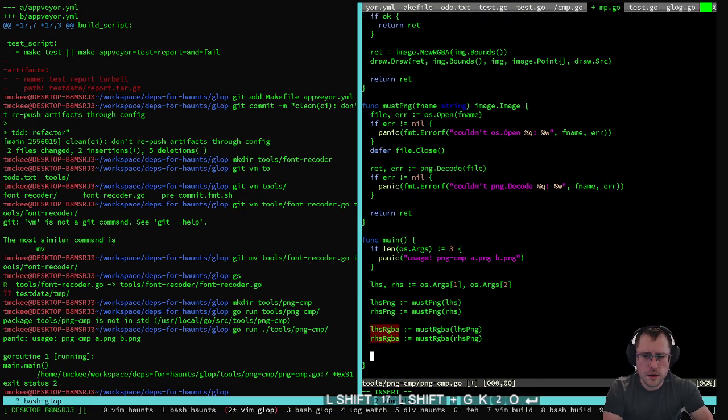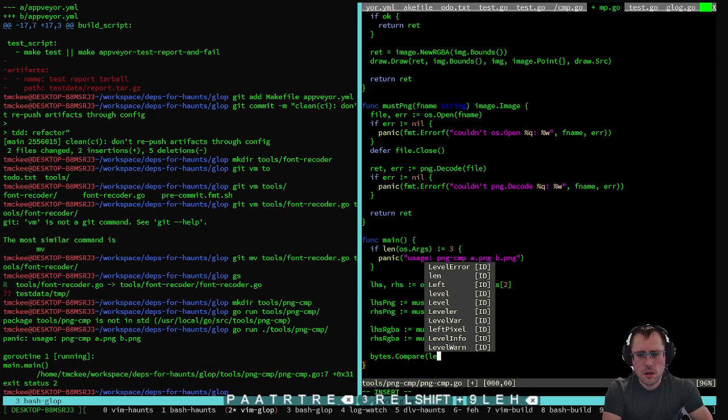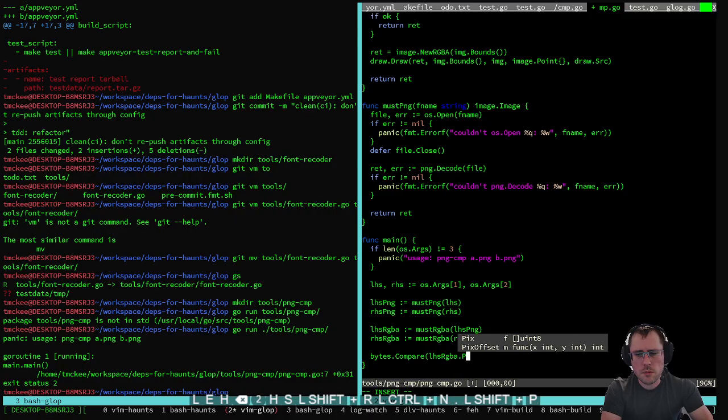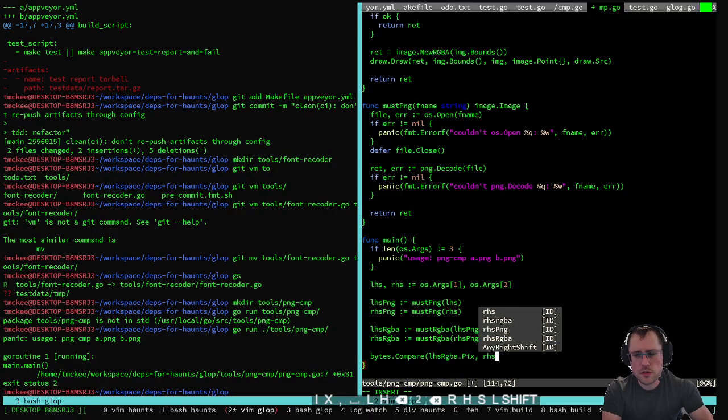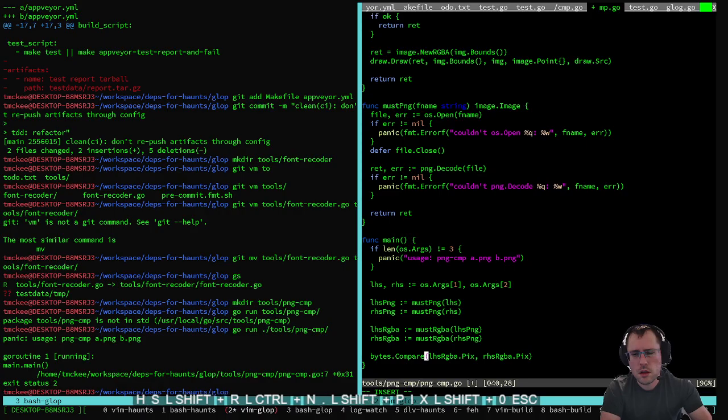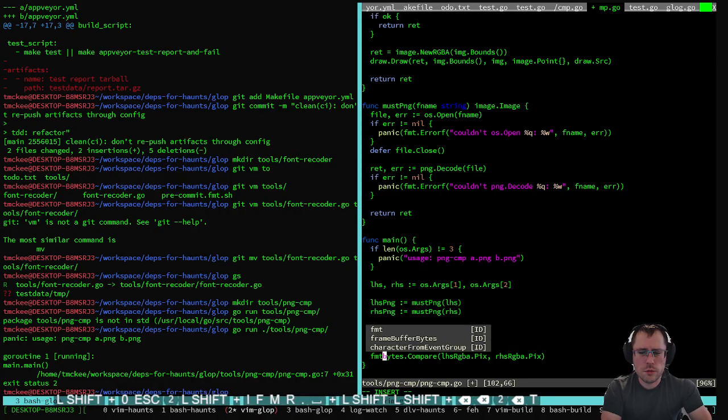So we don't use these, and then we say bytes.Compare of RHS RGBA.Pix and RHS RGBA.Pix, and we just print it.